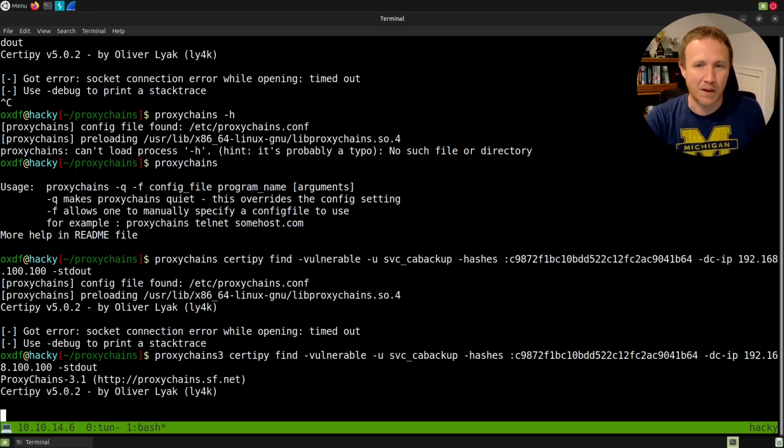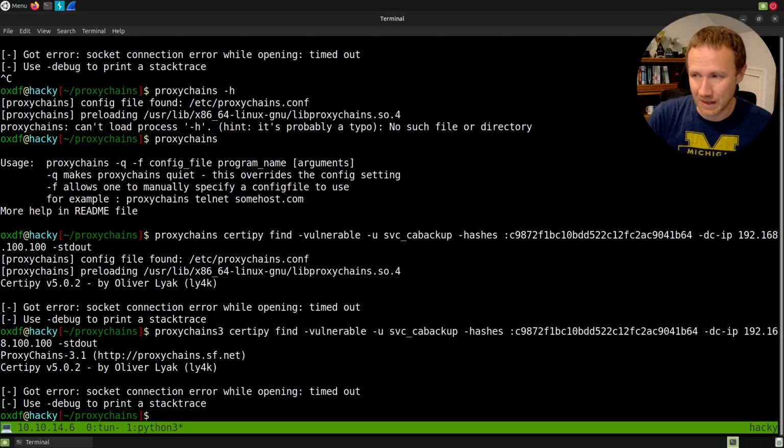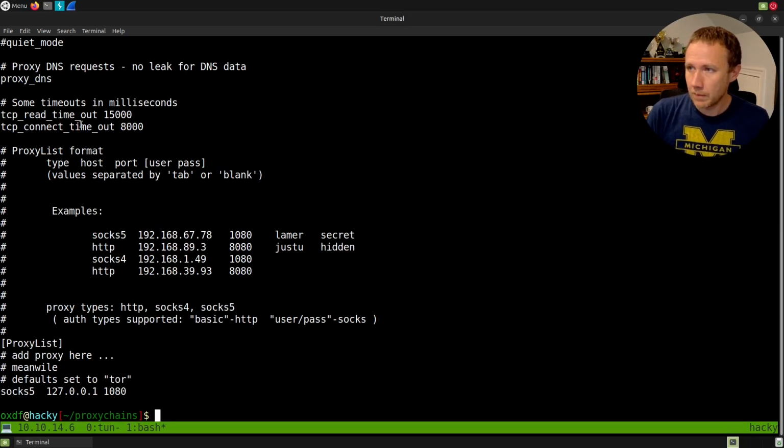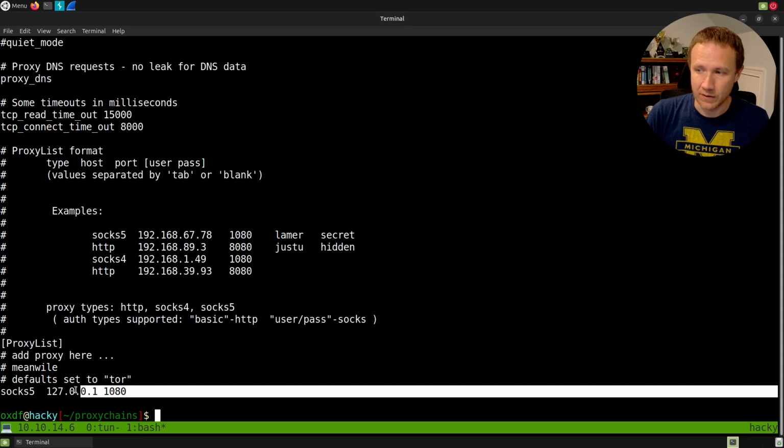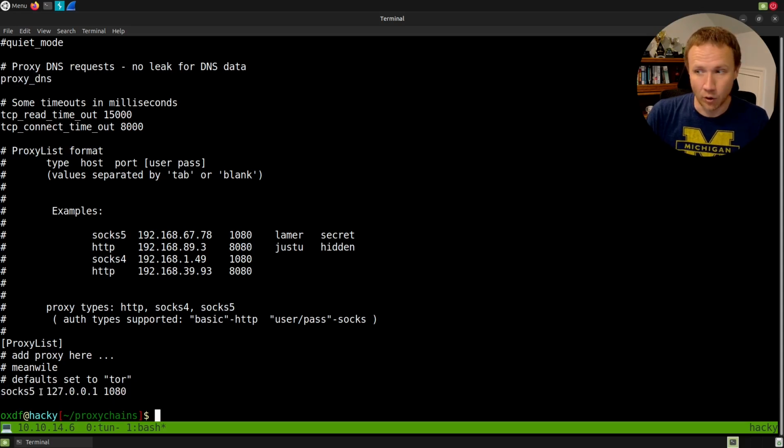So I spent some time at the beginning wondering, am I messed up in 3? Should I be in 4? What's going on there? I uninstalled and reinstalled both a lot, but you get the same behavior here. You also have the /etc/proxychains.conf file. There's a bunch of stuff going on in here about whether we proxy DNS and things like that, but at the end of the day, you can see it's trying to do SOCKS5 over localhost 1080, which is where my proxy is, so that's all set up correctly.